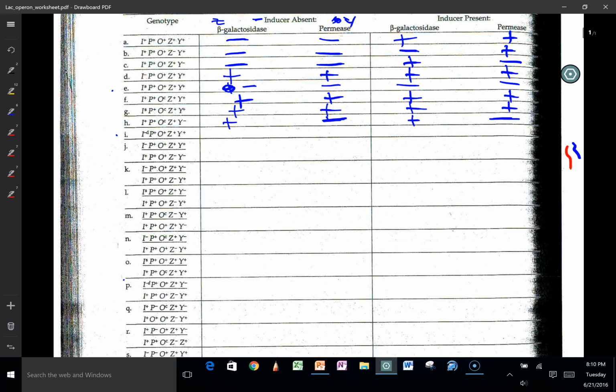because they're mutated. I minus D for now, so this is letter I, just think of it as I minus. And so it's going to have the same phenotype as I minus up here. And so that phenotype is that things are always on. That's also a constitutive mutant, because the gene's always on, and constitutive always means on. As we'll see later, the D part of I minus D is that the D is dominant, and so we'll see in an example. We'll go down to letter P. We'll see that the I minus D mutation is dominant over I plus.